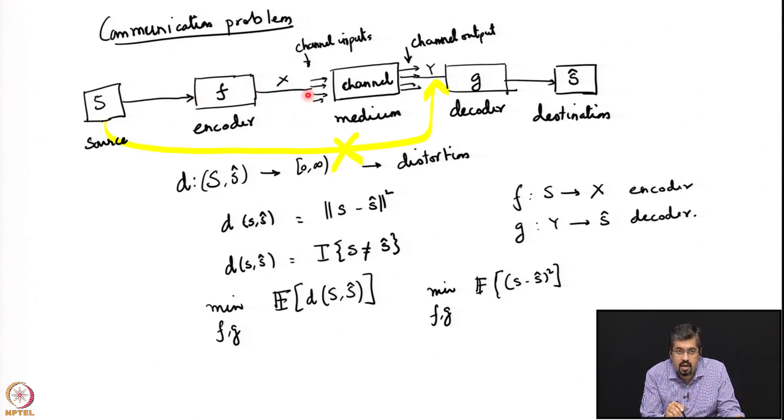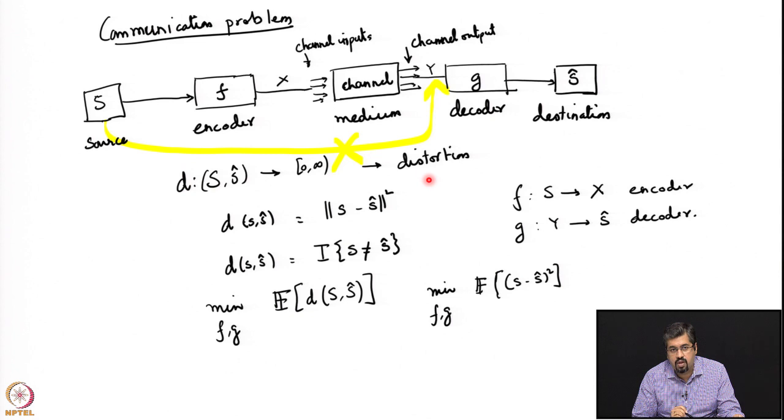If you recall, I called this a kind of adapter because it was taking a source which is present in one kind of alphabet or one kind of type and converting it to a compatible input for the channel, coming up with an X which would then be sent into the channel. This channel then produced a Y which was seen by a decoder, and the decoder also acted almost like an adapter. It looked at Y and converted its form to the form that we wanted at the destination.